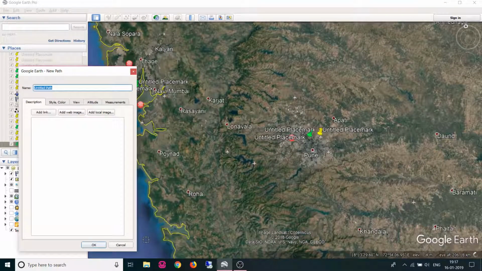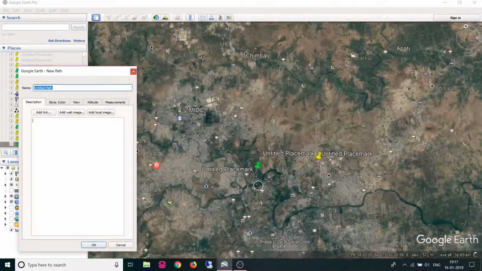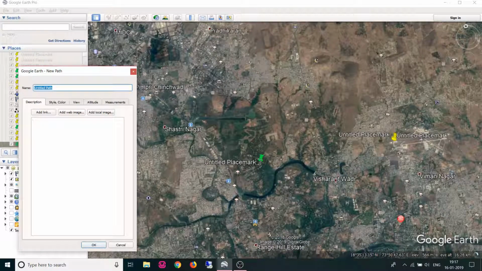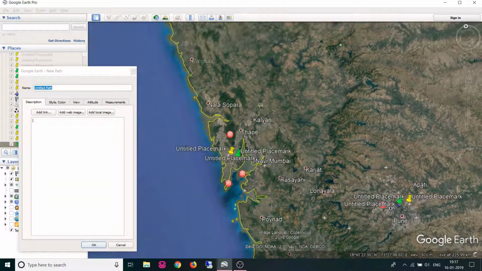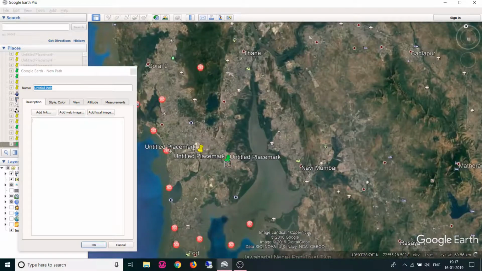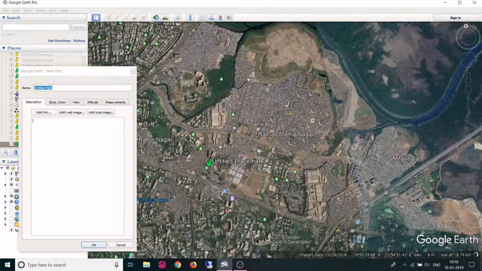Go to any airport. So for example, we will choose this one. Go to here. Beside, you have to go inside of this place mark in which it says ready up. It's a green color mark. Click on it and then go to the second green mark and also click in front of it.